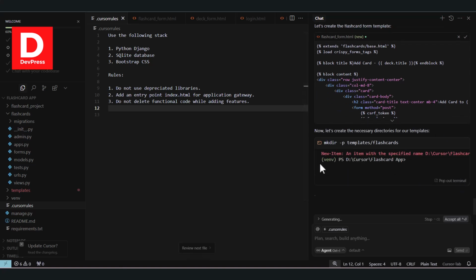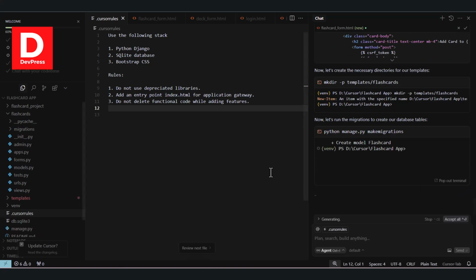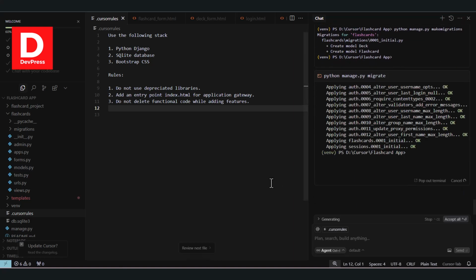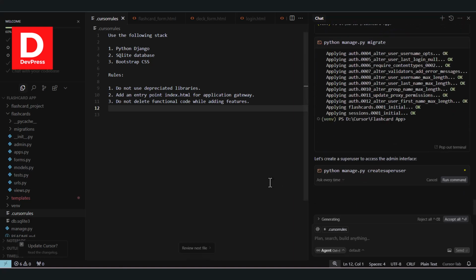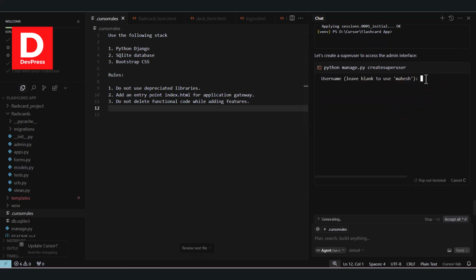I have to make a directory for templates, then run the migration. In case it needs to create a user, I may have to, as you can see, create a superuser, so I will have to enter into the prompt. I will say my name, then password.